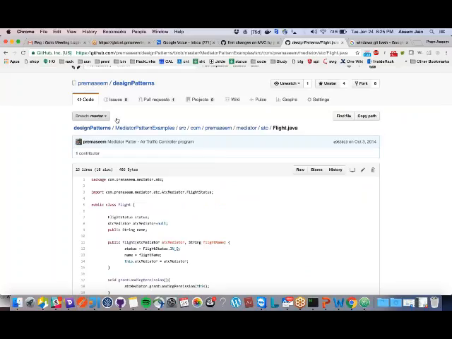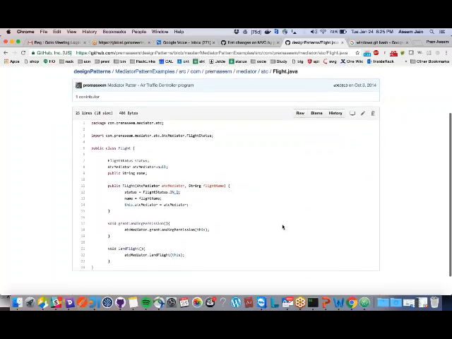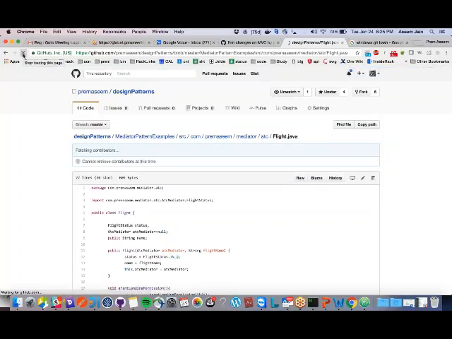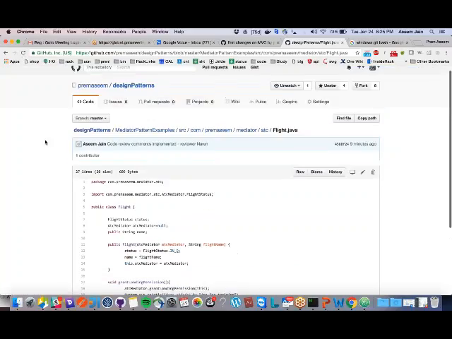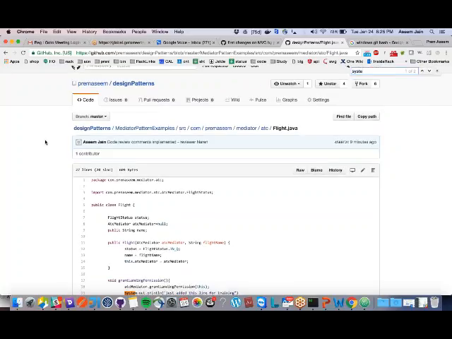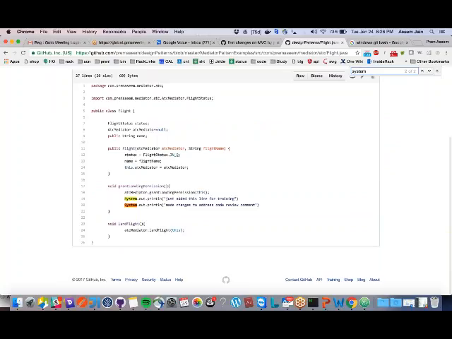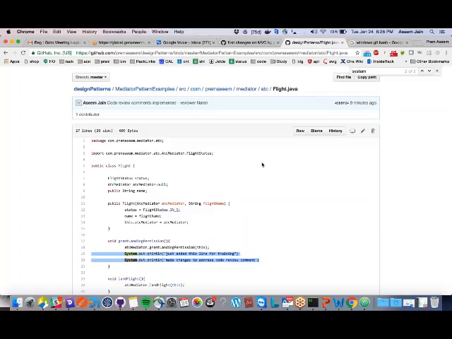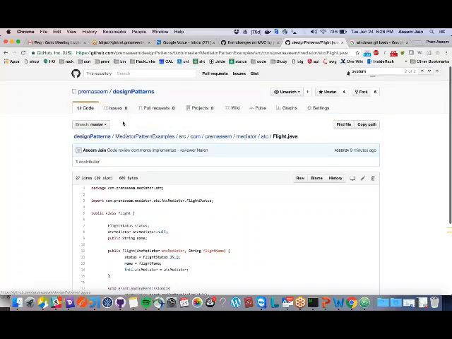So the master, before the pull request got merged, the code is like this. There is no system.out.println, nothing. Now if we reload this, we hope that we'll see the system.out.println. If we did a good job, it should appear here. Yeah, and we did a good job. We were able to make a successful commit and get it into the design pattern main file, basically the master. So this is how this entire thing worked. Basically, we learned the different aspects of it.